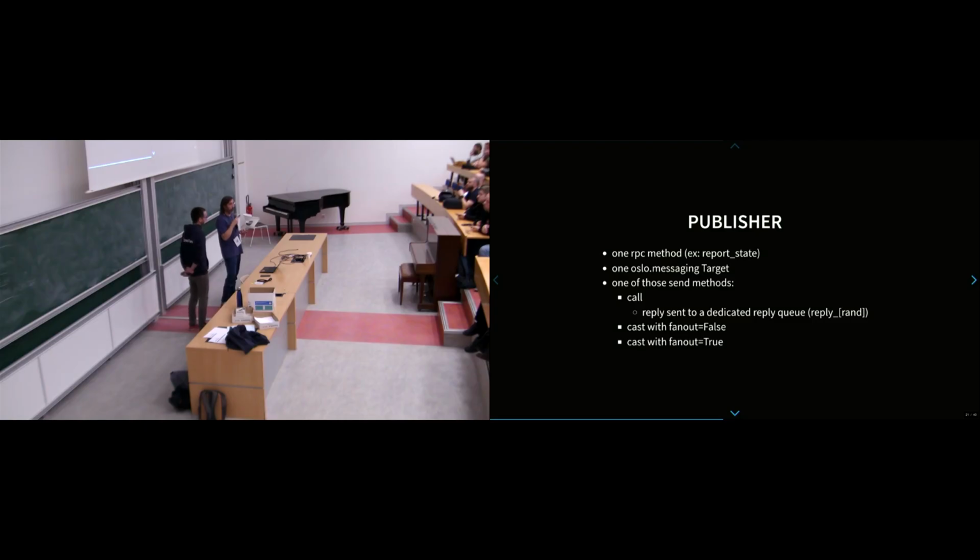So each time the client expects a reply, it will send a message to a topic, so in a queue, and listen to this reply queue to get the answer back from the server. And there is also the cast method, so it's basically fanout false. It's basically the same, but it doesn't expect any reply at all. So it's mostly to notify the server to do some action without expecting a reply. And there is also cast with fanout set to true. This one will send a message to everyone bound to those queues. So it's like a broadcast.